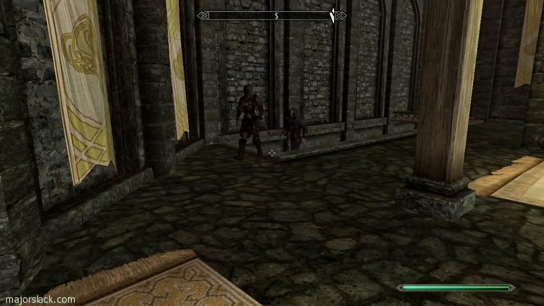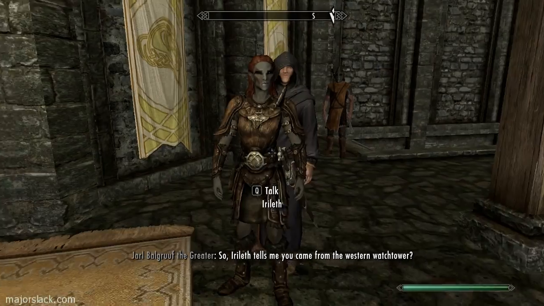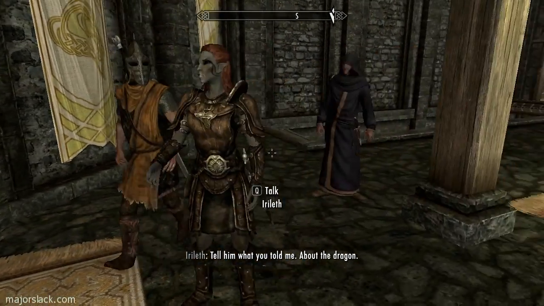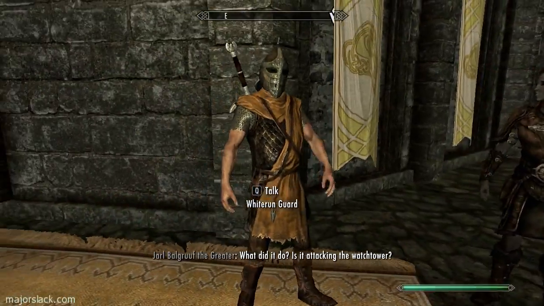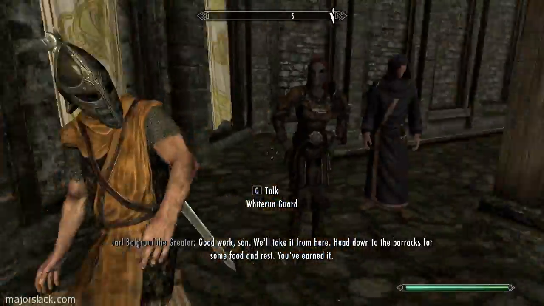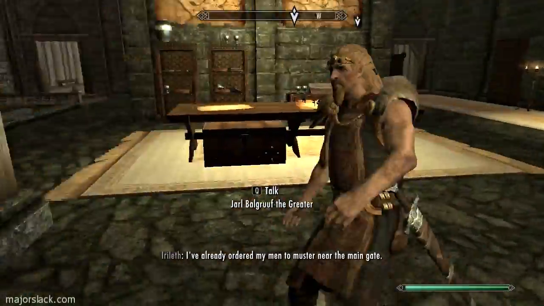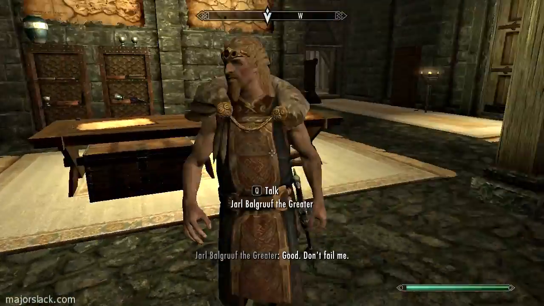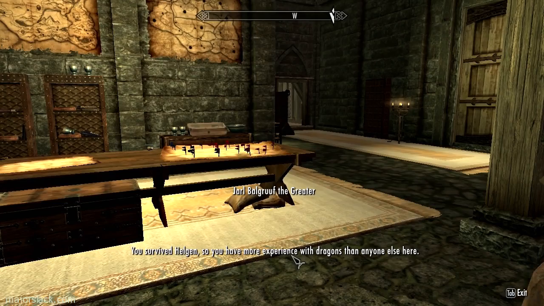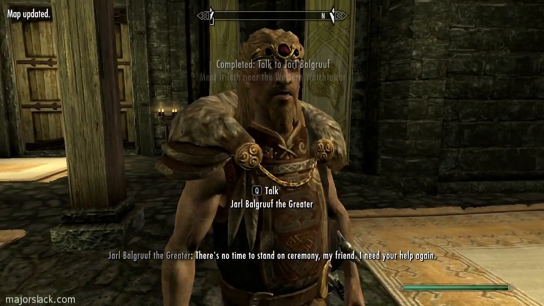So wait for these guys to come up. So, Irileth tells me you came from the Western Watchtower? Yes, my lord. Tell him what you told me. You said the guard was attacking the Watchtower? No, my lord. Good work, son. Irileth, you'd better gather some guards. Already ordered, Jarl. There's no time to stand on ceremony. I need you to come along.